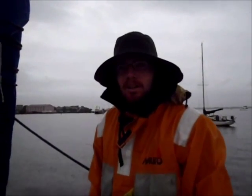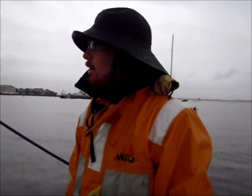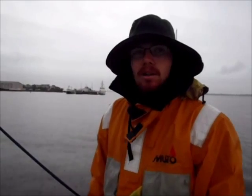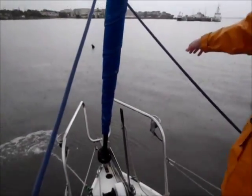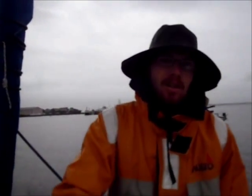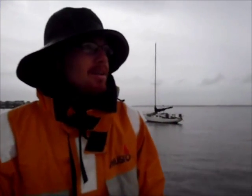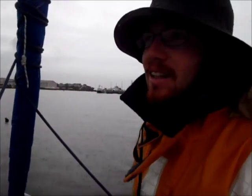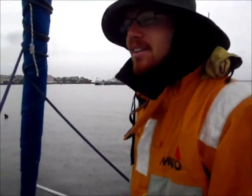We're getting underway in Charleston and we've got 2 anchors down, so we're going to winch ourselves up to our primary of chain and then drift back onto our secondary and trip the secondary and then get underway. Super looking forward to it. Charleston has a really tarry, soupy, nasty mud.